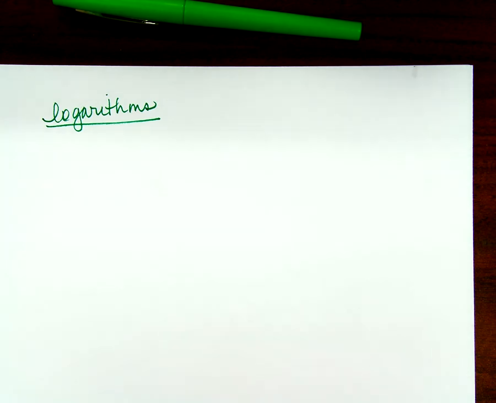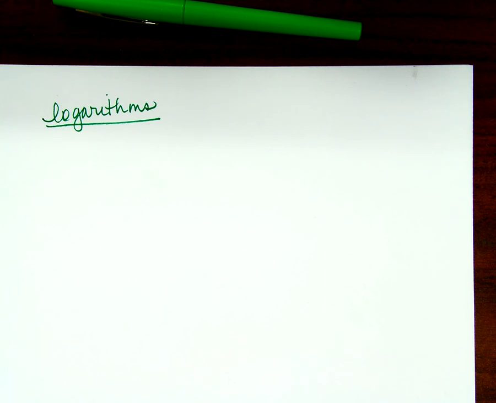They are the inverse functions of exponentials. Good. So that should help you remember why we have to have them. Why do we have to know how to do logarithms? What happens when we're trying to solve an equation and the variable is in the exponent? Logarithms help us get it out.